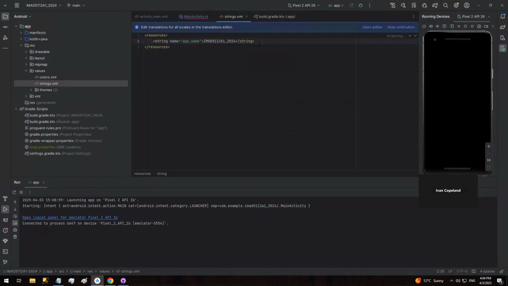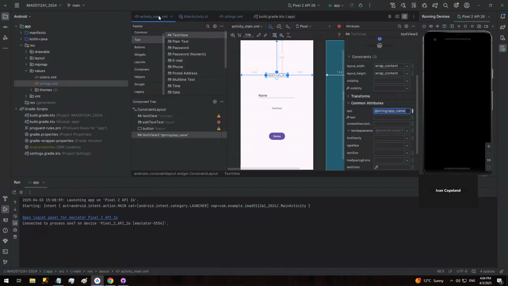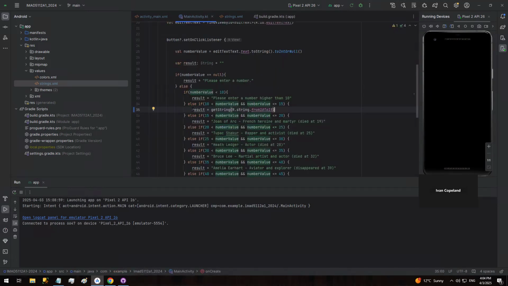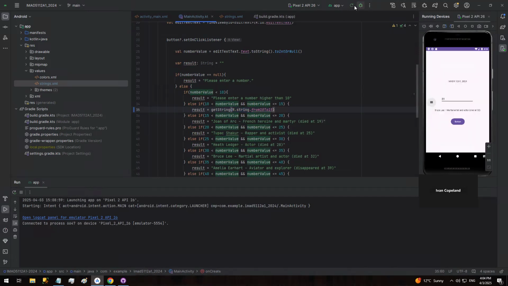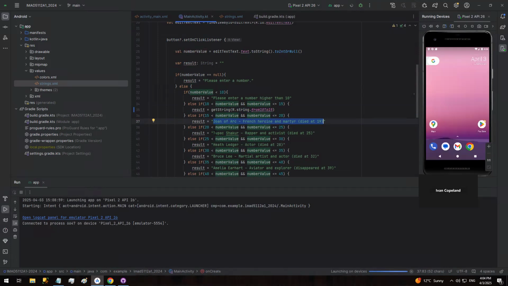Then I could go in here, Control D to duplicate this one, and say from 10 to 15, paste that string in there. And now it'll get that string from there. So this is how you can use this method. I could do this for each one. I could name this one 15 to 20, this one 20 to 25, etc.